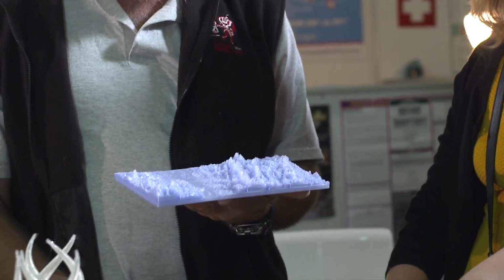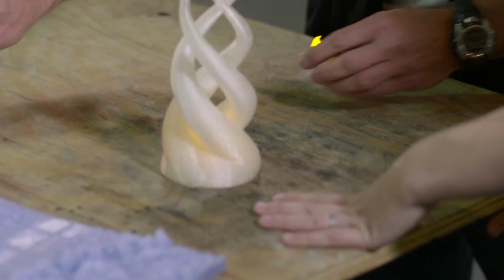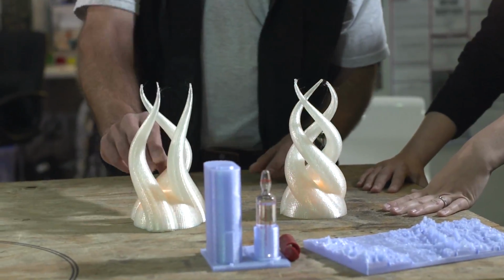This is a topographic map of Vermont I created. It's beautiful. I just had this concept one night about sculptures that glowed in the dark. How has Generator helped you? Well, it's a community, and there are people here doing all kinds of interesting projects. And if you have a skill, there's someone who you can help. And if you have a problem, there's someone who can help you.